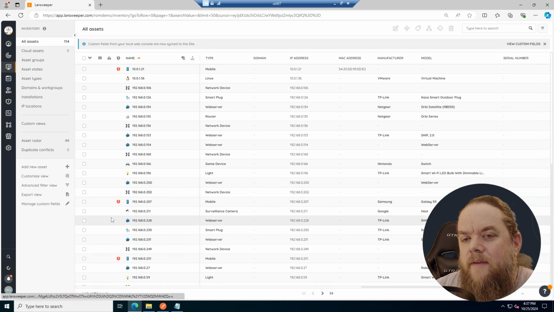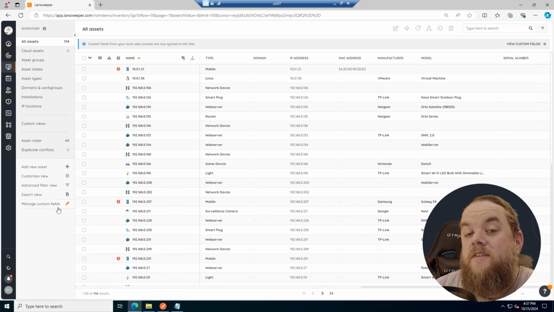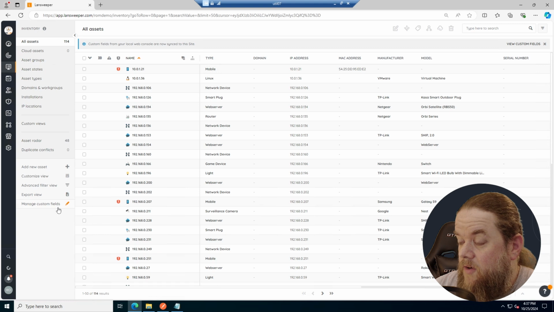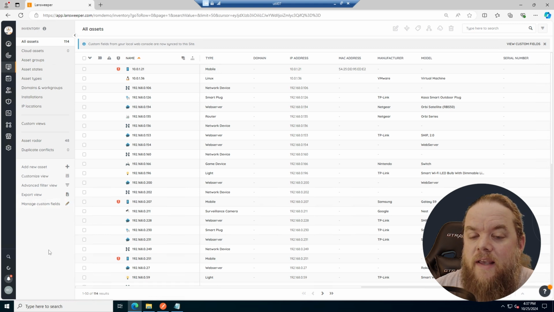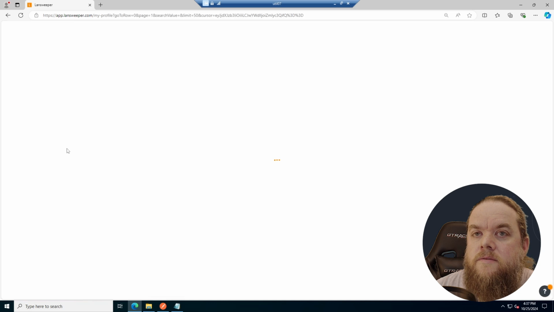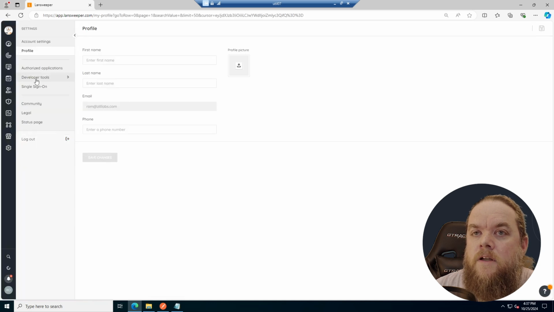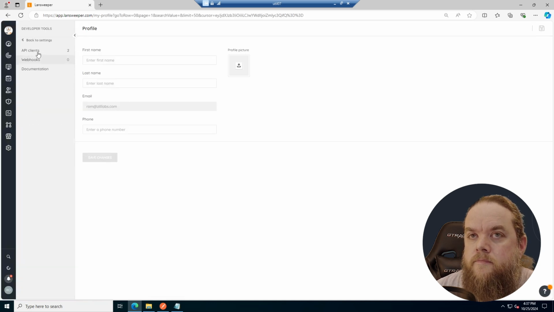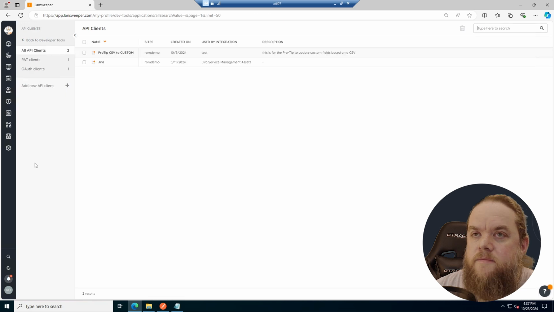So now that we have the custom fields, the next thing we want to do is give ourselves access to the API. And how you do that is you go down to your profile icon and click Developer Tools, API Clients.